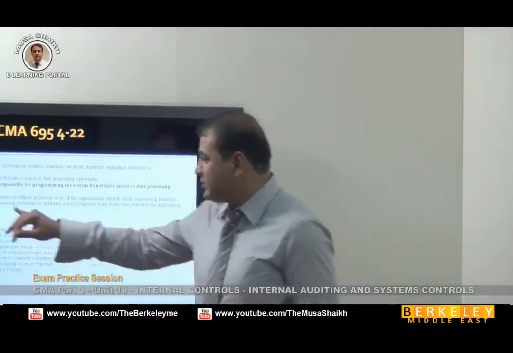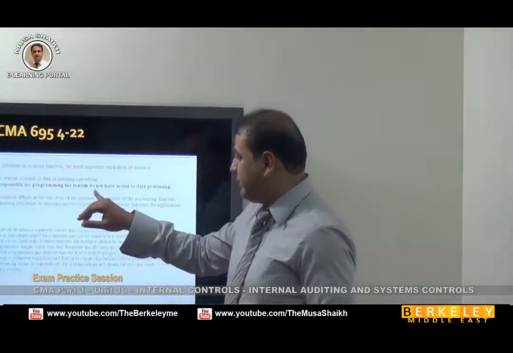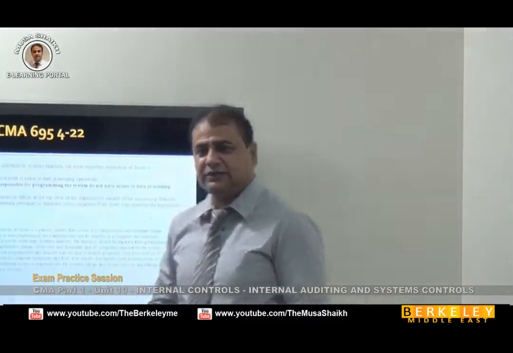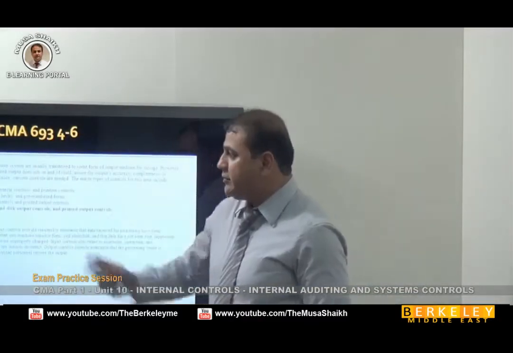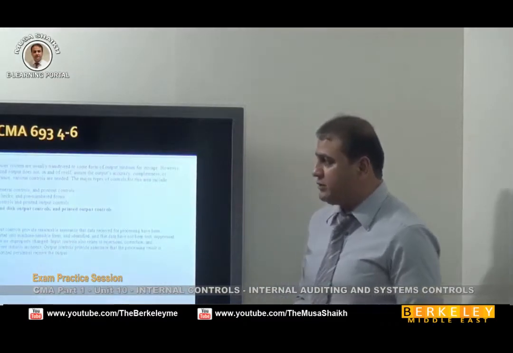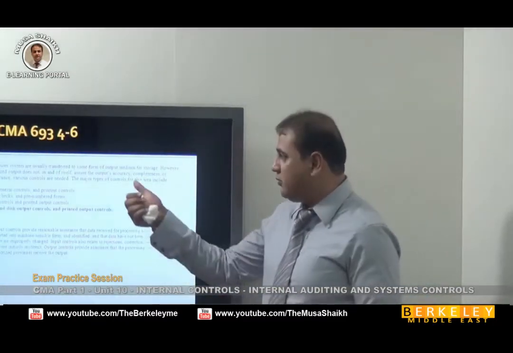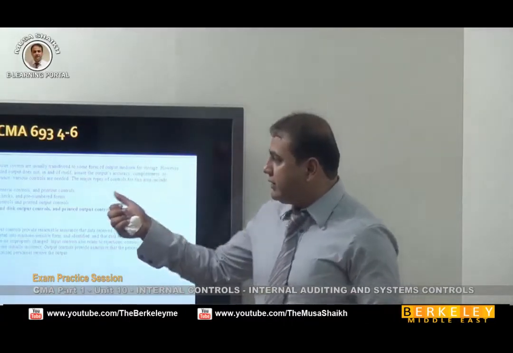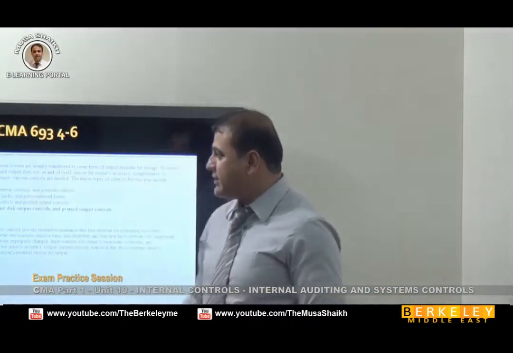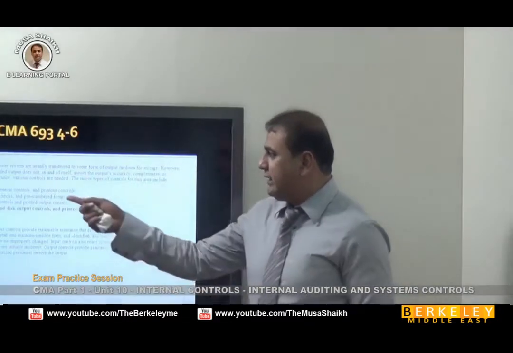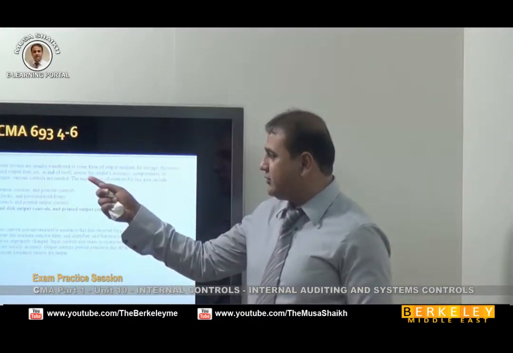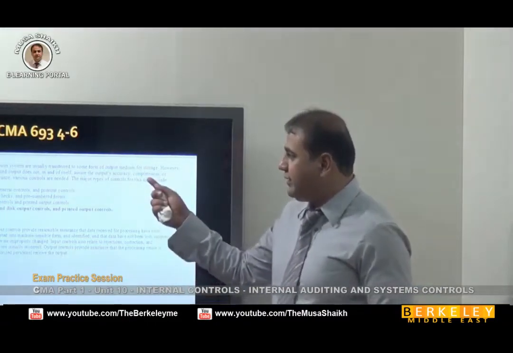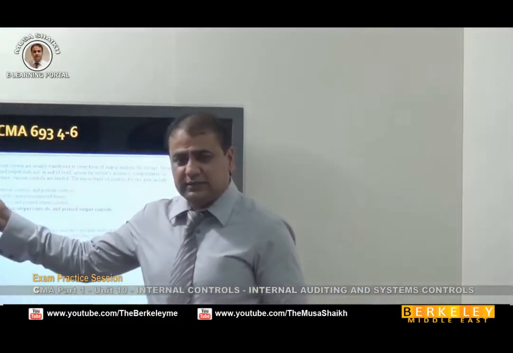So ensure that those responsible for programming the system do not have access to the data processing operations. Data processed by a computer system are usually transferred to some form of output medium for storage. However, the presence of computerized output does not in and of itself assure the output's accuracy, completeness or authenticity.